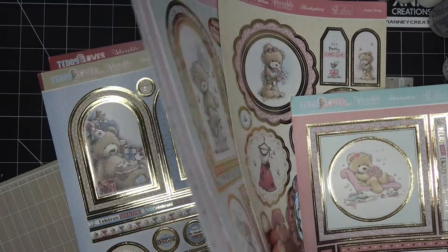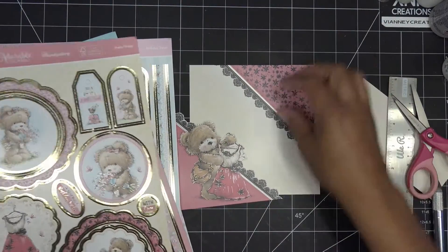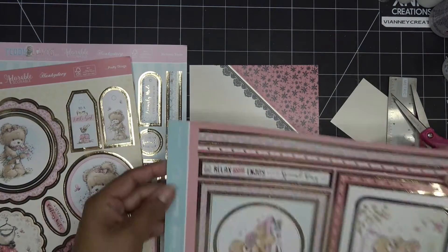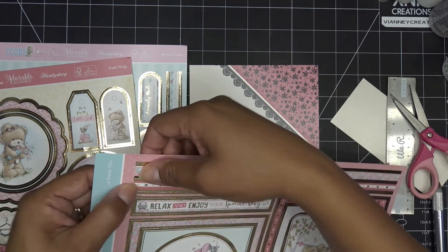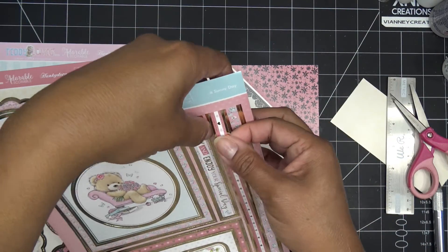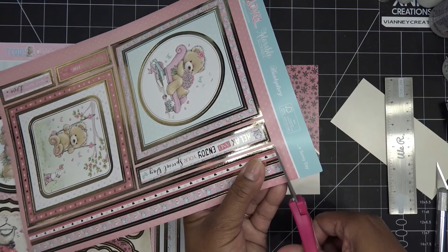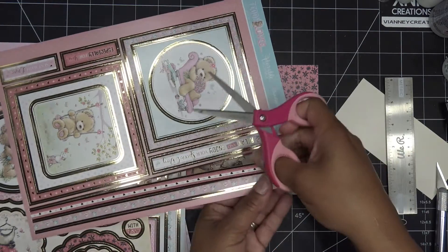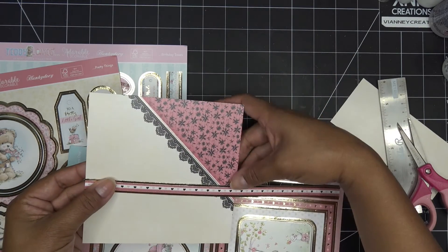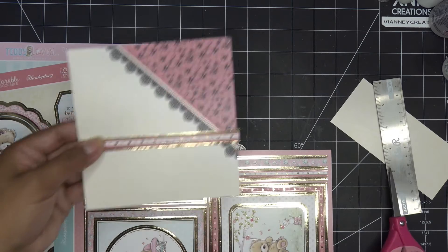Let me go through and see — I think I'm going to end up with that one because they all have their little paper that goes with them. I don't really want to mix and match them. It seems like they all have the paper they're supposed to go with. I do also want to bring over — like this one doesn't have little strips, but this one does. So I'm going to bring this guy over. I've noticed in the videos they cut this — you can pop this up. It's already cut but it's not cut here, so you do have to come in and just trim that away.